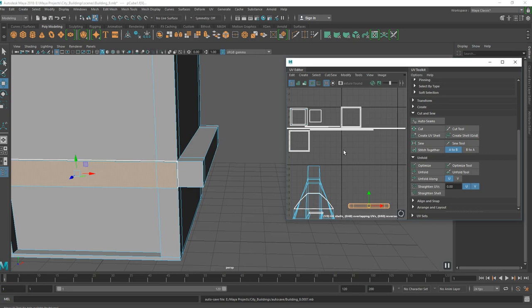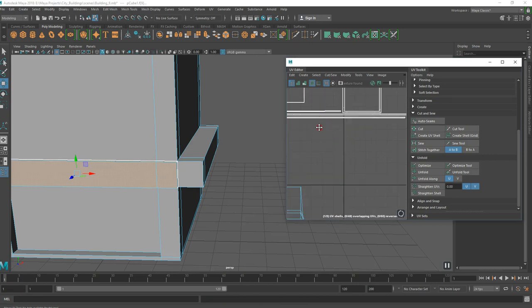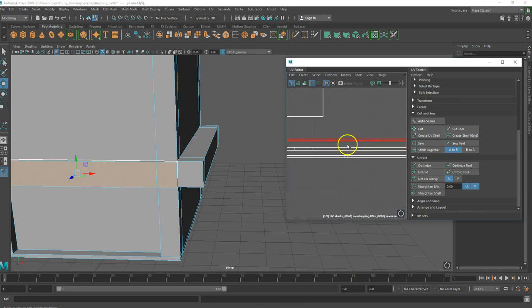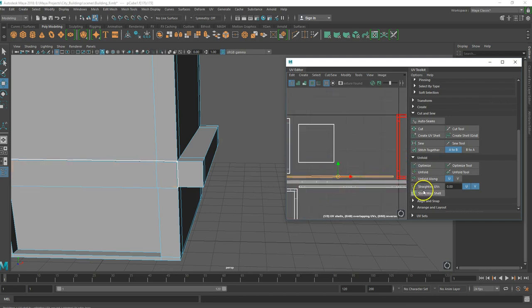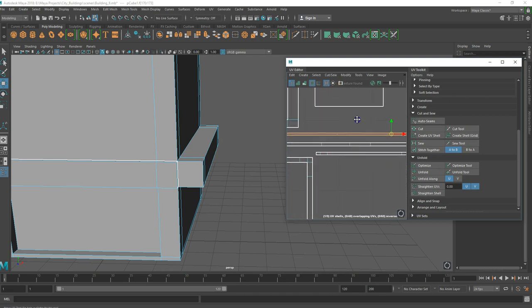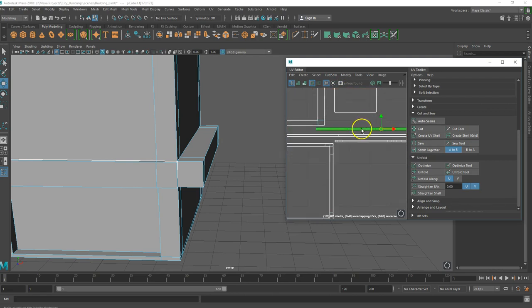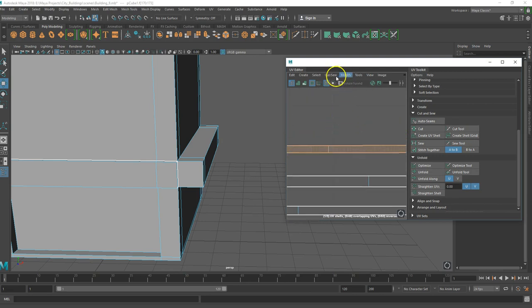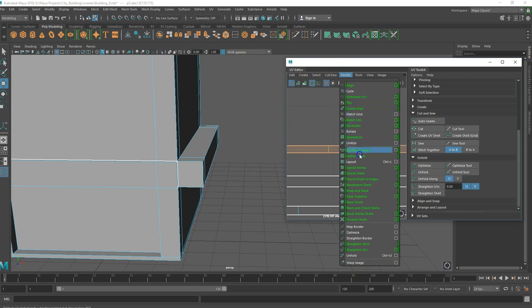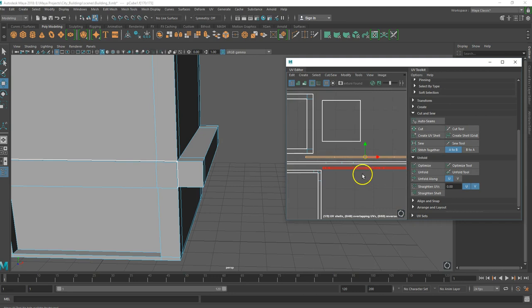Okay, welcome back. So that one piece that was not really cooperating so much with me, what I ended up having to do was stitch it back together and then cut all the edges apart individually and then sew it back together and stitch it back together again. After a couple tries, it finally decided to go ahead and do what we needed it to do and become a nice straight line. And you can see that that's that right there.